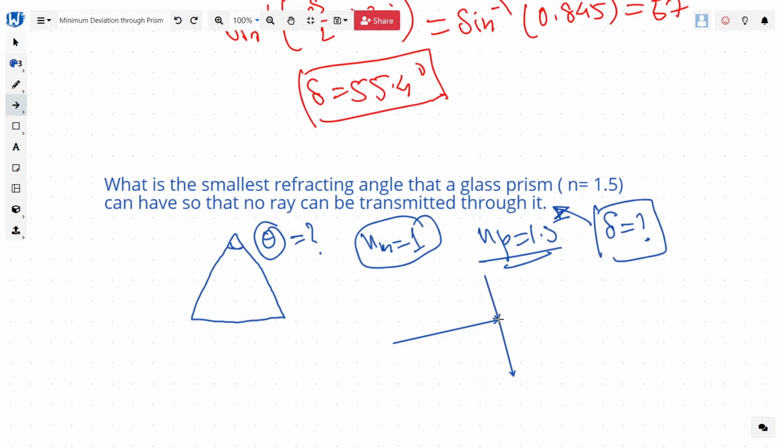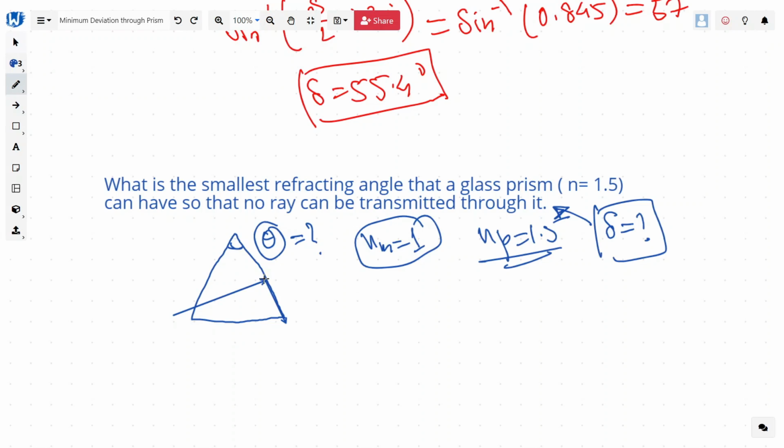Let's say on this surface, right? This is a prism surface, and the ray of light is coming at a particular angle. So the ray of light is coming like this. Assume that from inside it is coming like this, and now we have a surface. It will get refracted. Now, if there is a change of direction, that is delta is more than 90 degrees, basically we'll have total internal reflection, right?